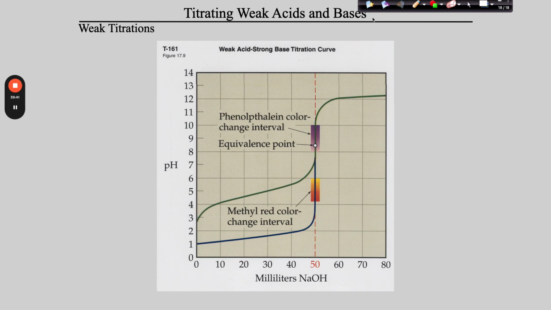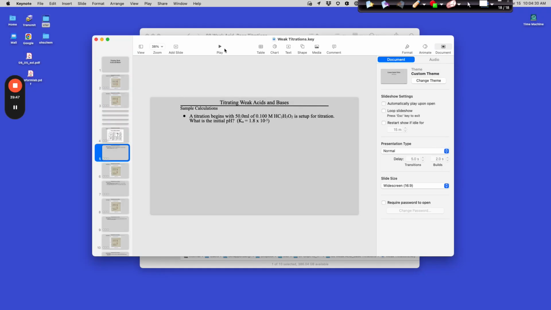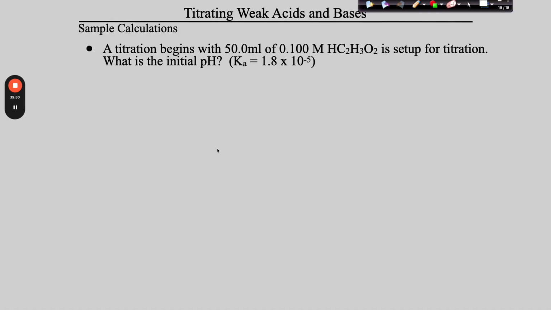Oh no. Oh, yes, that middle section is about. All right, here we go, guys. Put this in context. So we've got 50 milliliters of acetic acid. And, okay, so I like pictures. I don't care if you do. I like pictures.